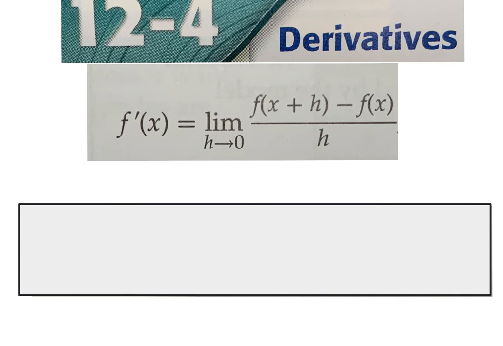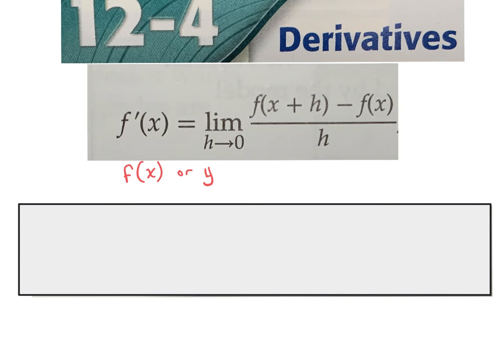There is a little bit of notation I want you to pay attention to. Okay, so you'll notice you have this little prime mark right here. The original function is going to be your f of x or y. When you find the new function, this limit formula function that gives you the slope of the tangent at any point, right? So that means it has an x value in it.